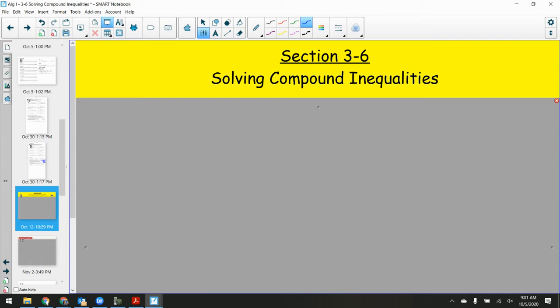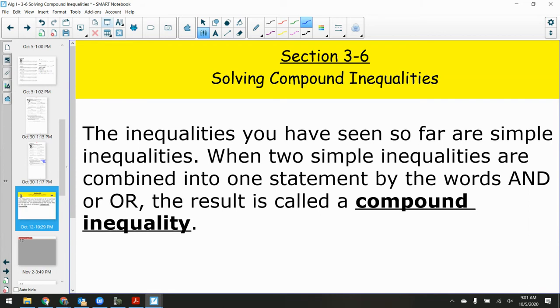Today we're going to compare two inequalities using those words, saying it's got to be less than 5 and bigger than -1. So it kind of restricts our boundaries a little bit. Now, if I said it's got to be bigger than 4 or less than -1, well, then it could be either one or the other, just like you could be wearing blue or you could have glasses on. You could still meet the requirements. So we have this idea of having or and. And they come up using compound inequalities.